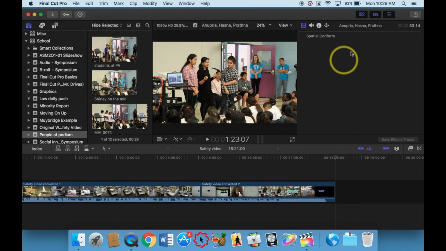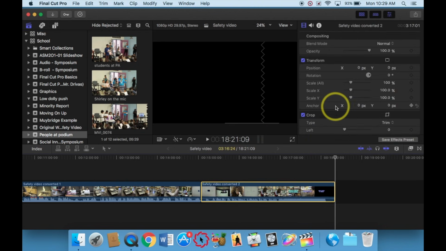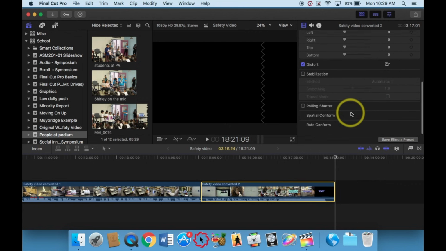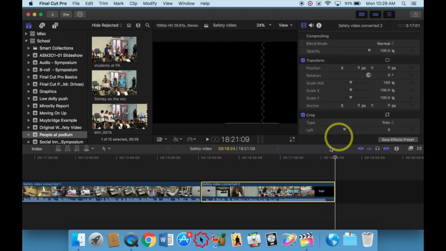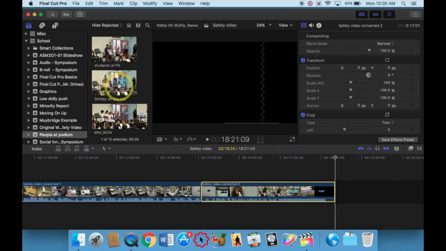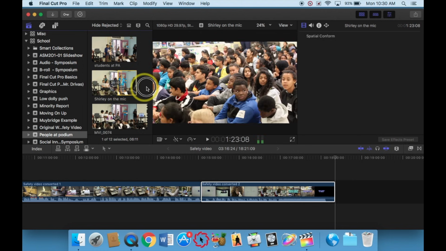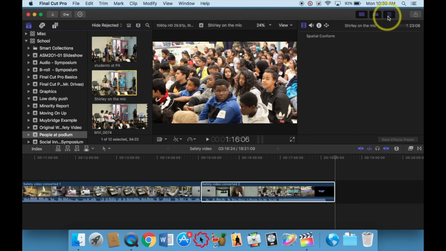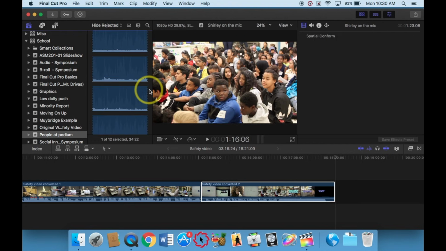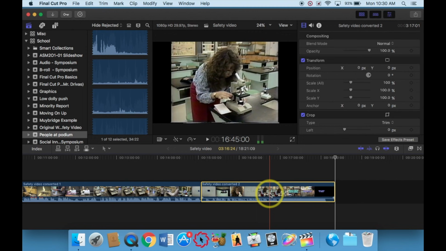Here is something called the inspector, and this is a space where when you select something, you have a whole bunch of options of things you can change, parameters. That's when I've selected something. So whatever I select, you'll see this clip is selected. If I select this one, then I can make changes. Now, usually you can't change things unless you bring it to the timeline, which I'm getting to next.